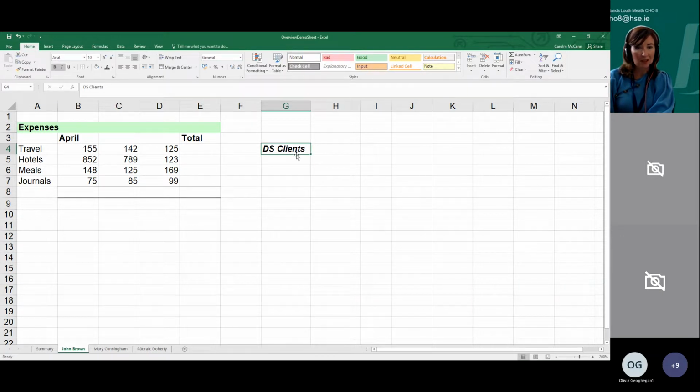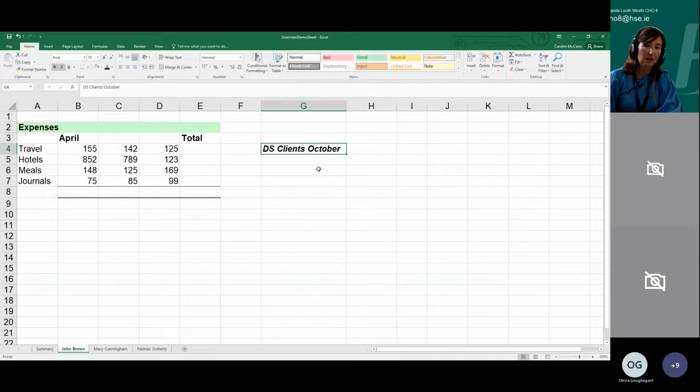We will be getting into more detailed stuff now, but they're the important things if you're starting out for the first time. Any text that you type in Excel appears in the cell, but also appears up here. So if you want to add in text, day services in October, you can add it up at the top in that little bar, or you can add it into the cell itself. Okay, you just double click at the end of the cell to start typing again, and then again you must always hit return.